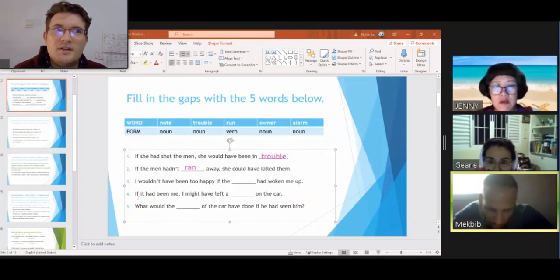So the second teacher needed to make sure the students understood the meaning of third conditional, they knew how to make it, and they knew about the pronunciation. So she used the materials in the book and adapted it so that the students could work on their own through the material, and she did it online, and it was a good lesson. So I started to record the lesson, and it didn't record the sound.